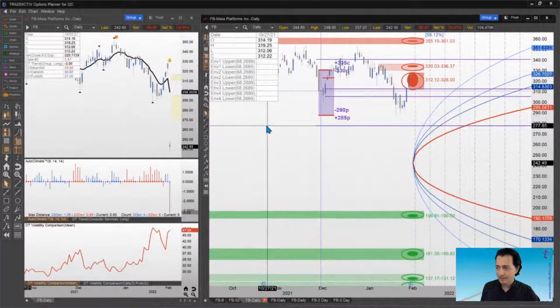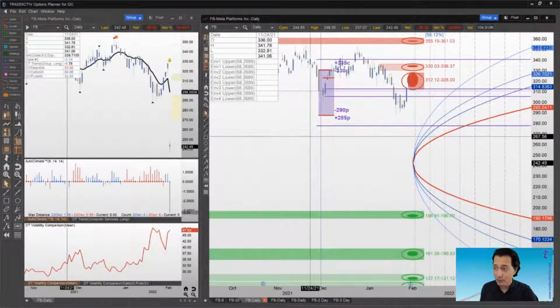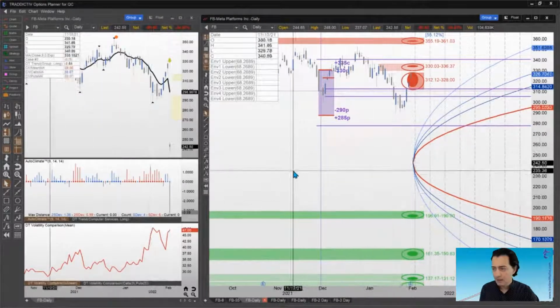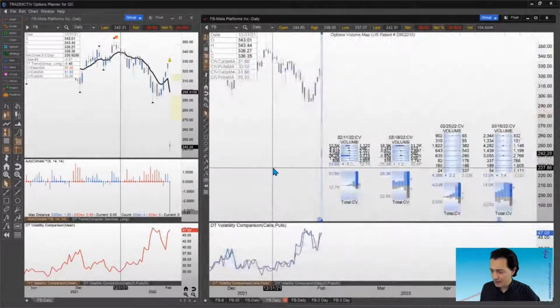And by the way, a good lesson, now that I see my prior drawings on Facebook here, which was an iron condor that we took. I remember that iron condor actually. That was a profitable one that made a few of you a bit nervous. And a good lesson to learn here: why is it that we avoid earnings when we do iron condors? Well, now you can see you would be out of that statistical range by 25%. That's really crazy, right?